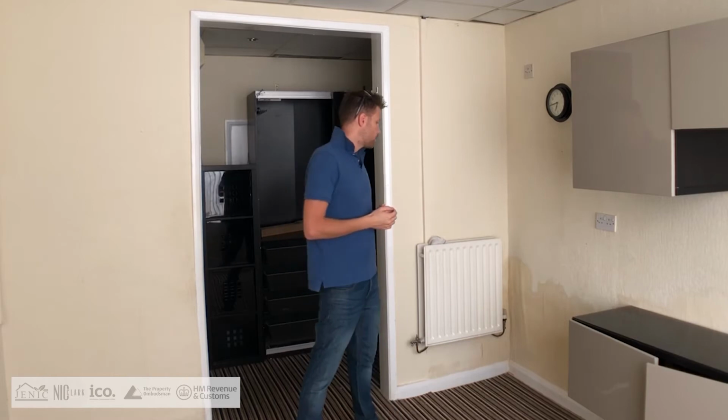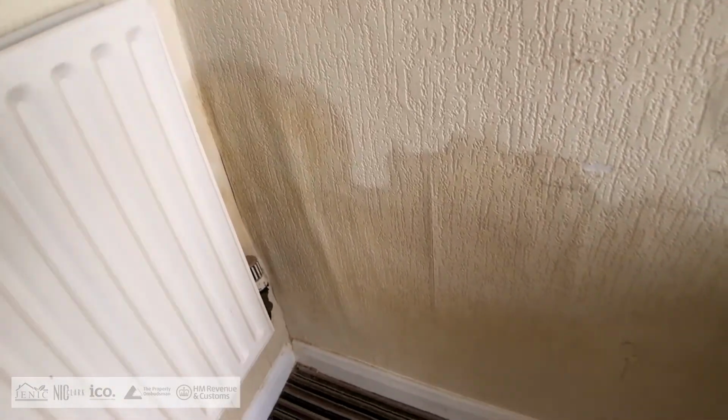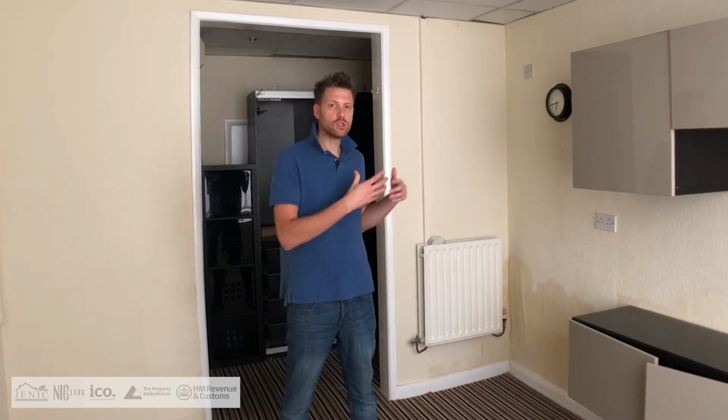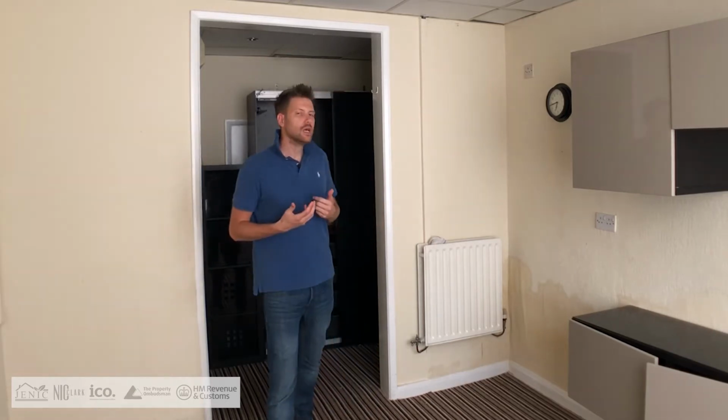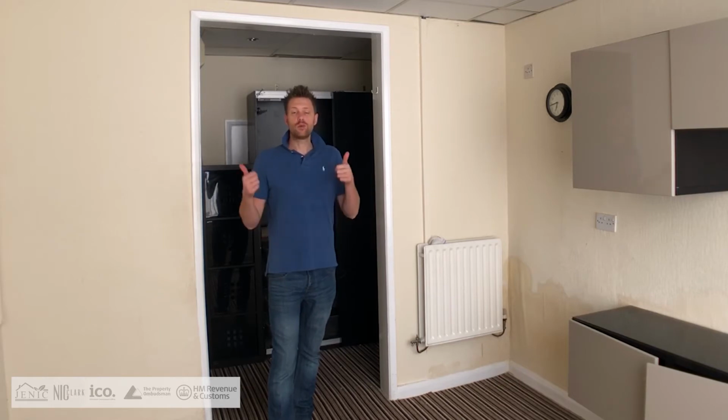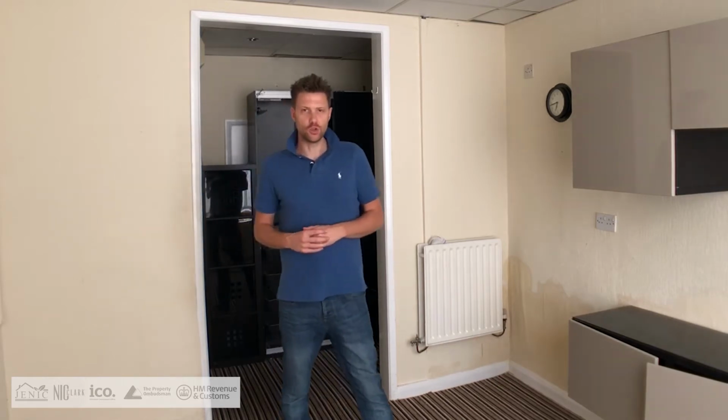What you will notice over here, there has been some damp issues previously. At the moment, this is not actually moist, but it's got to be looked at and potentially treated as well. What we will do is look at the roof, do a roof inspection to see if there's any issues or leaks coming from above, rather than just an actual damp or moisture issue in there. You can actually smell it in the property, so it's important that's looked at as well. Let's jump upstairs and see what's happening with those 4 bedrooms.